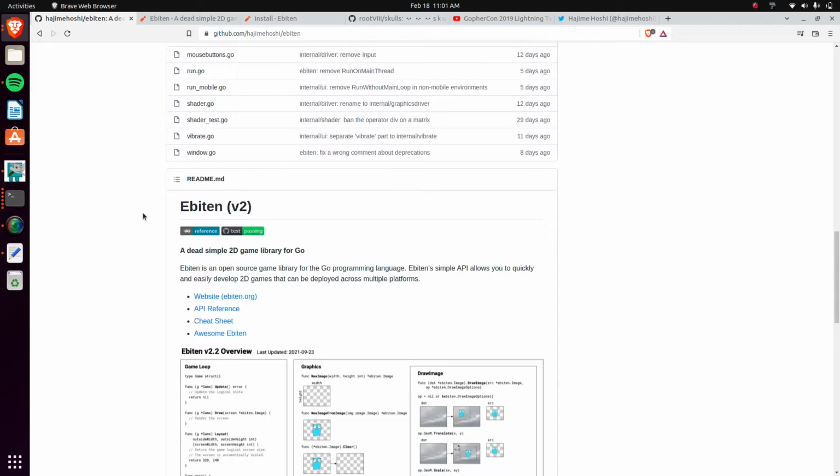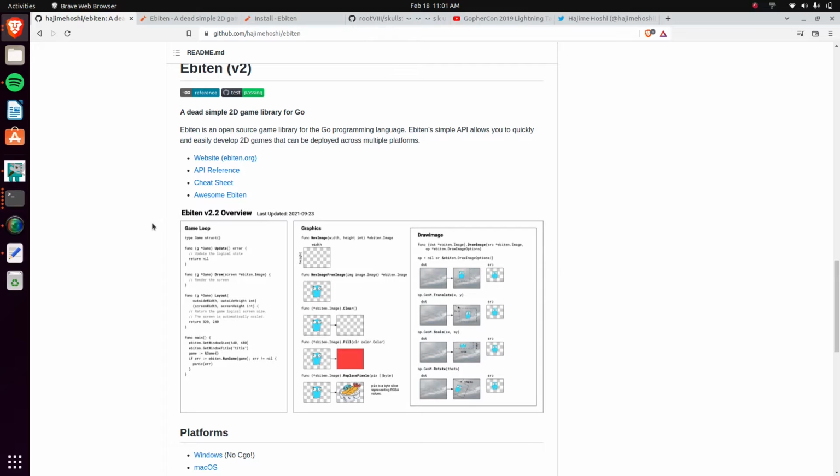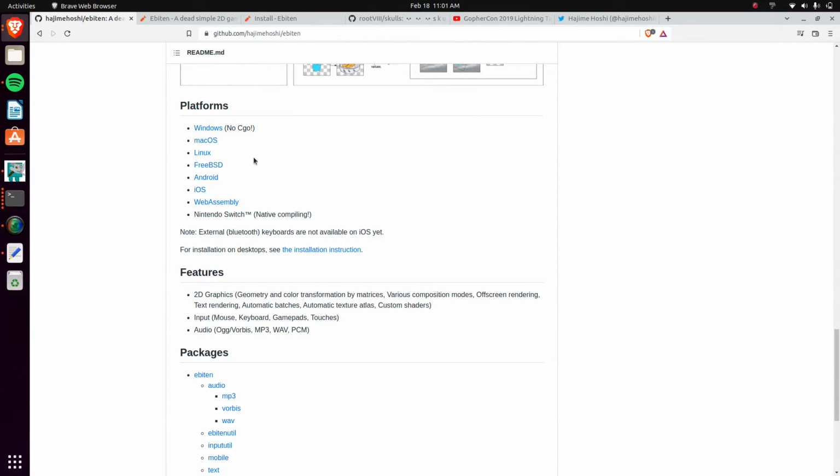And it has some examples and talks about some dependencies. As you can see right here, you can make games for Windows, Mac, and Linux, BSD, along with Android and iOS, some web games, and Nintendo Switch as well. Some of the porting for other platforms, you still have to figure out how to do all the porting. Use Go Mobile and Ebiten, I guess there's Ebiten Mobile as well for doing the Android and iOS stuff.